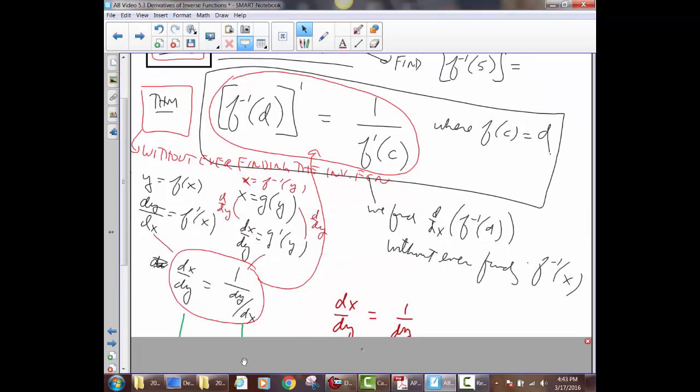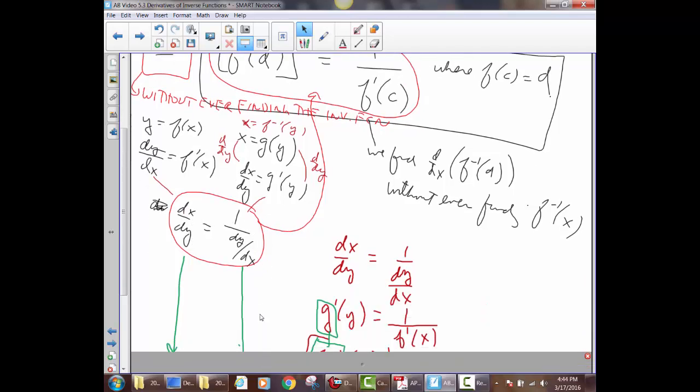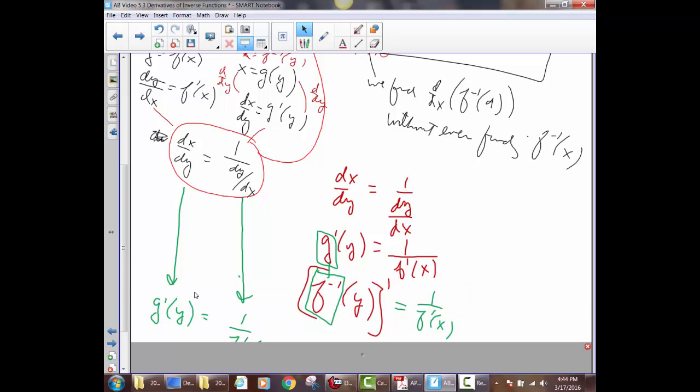All right, so some reasons why this all works. If you think of y equals f of x, then dy/dx is f prime of x. If you think of x as a function of y, because x is the inverse function of y, I can think of that as a function of y. If I take d/dy of each side, I get dx/dy equals g prime of y, where g is the inverse function. This is what really should make sense to you, that just algebraically dx/dy should be the same thing as 1 over dy/dx. Well, my dx/dy is g prime of y. My 1 over dy/dx is my 1 over f prime of x.